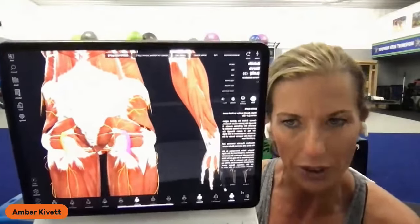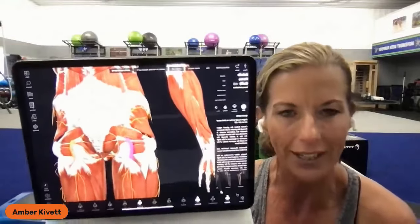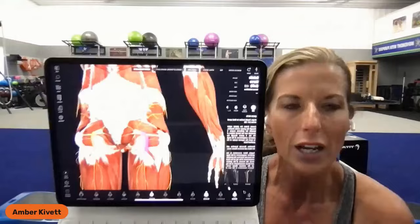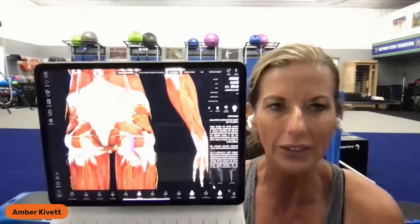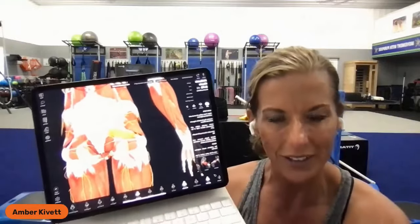So if you've been told that you've got sciatica, you probably don't have true sciatica, because true sciatica would require damage to the nerve at the vertebral level. But sciatica pain typically comes along because these muscles right here are so tight that they compress on that nerve and send that sharp shooting pain, almost like you're being stabbed with a knife in your butt cheek.